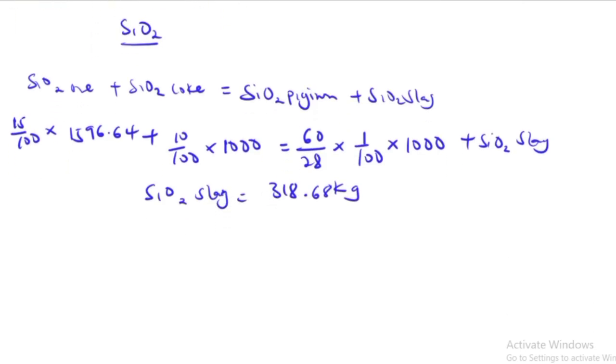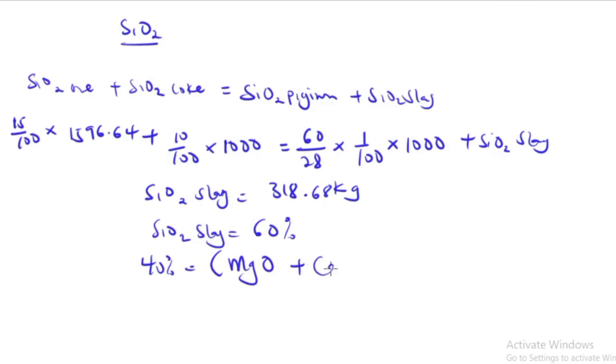Now, as you know this, let me explain something here. They stated in the question that 40% represents magnesium oxide plus calcium oxide. So what you found here is 60%, right? Therefore, the silicate slag represents 60% of the slag, and 40% of the slag is magnesium oxide plus calcium oxide. So now let's continue. As far as we've gotten the 60%, let's do ratio and proportion to get the 40%, then we'll get to the flux that we want.